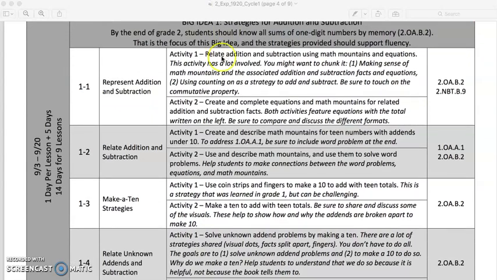One thing that's new this year is that instead of just giving you the overall objective for the entire lesson, I broke it down by activity. So activity 1, that first line there, relate addition and subtraction using math mountains and equations, that would be your SWABOT. Students will be able to relate addition and subtraction, and so on. A lot of times I use the exact language of Math Expressions, but sometimes I did tweak it because I didn't necessarily feel like their activity purpose was as specific as it could be. So if you're looking for objectives for activities, they're right there.